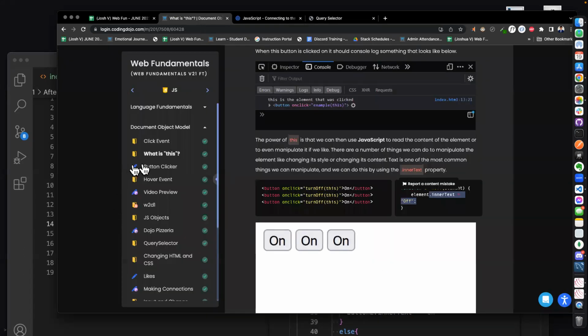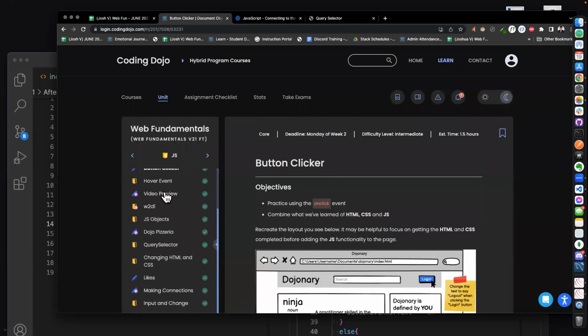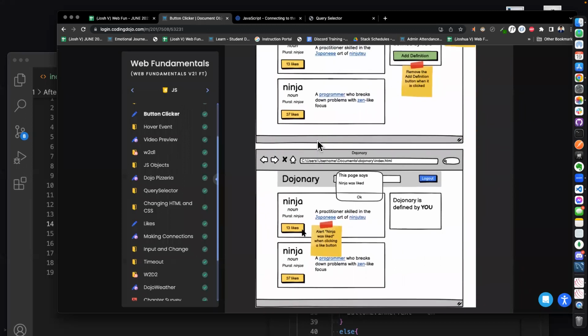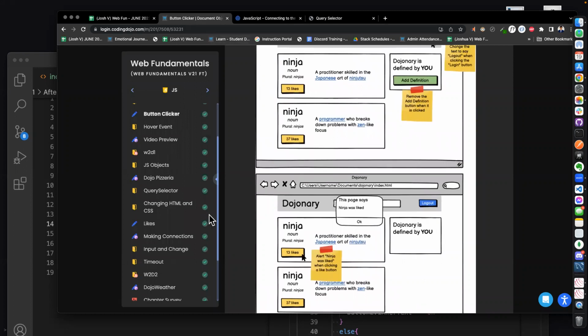So let me see here, the button clicker. For the button clicker, for example, yeah, I can use this as an example. For this area here, when we have the button removed, we have a blank empty space. That's because we've only removed the button, right? So we can just add the keyword this to attach this button to the function and enter it in as the argument for the parameter, right? So we can use the keyword this that way to just remove the button.